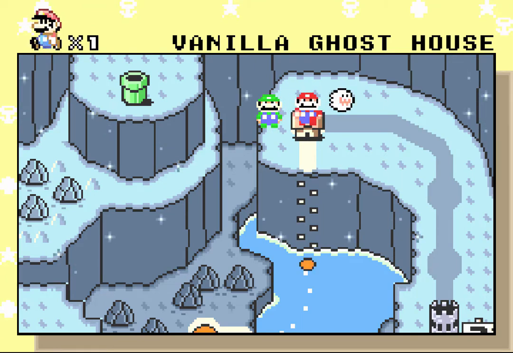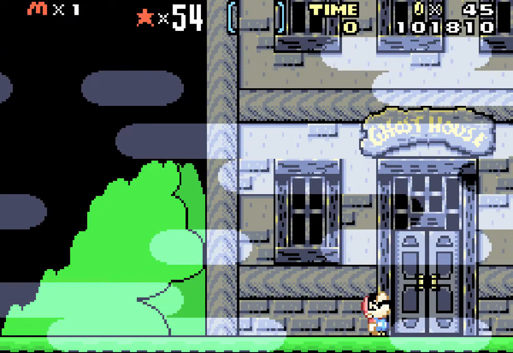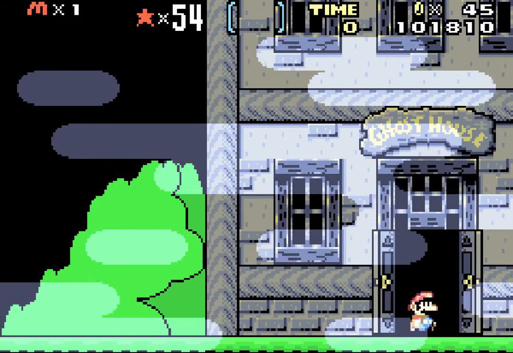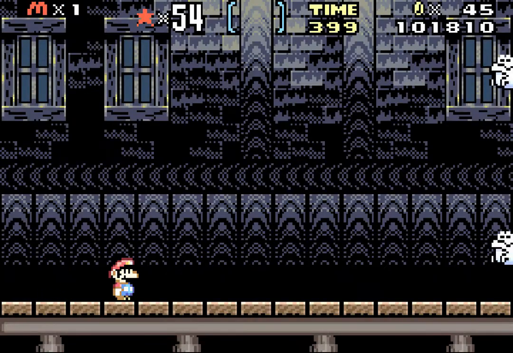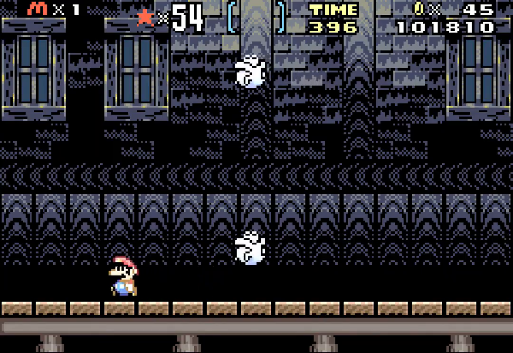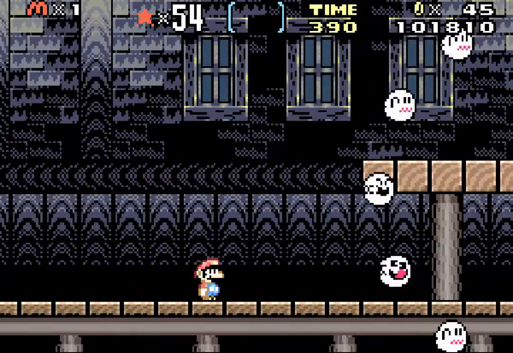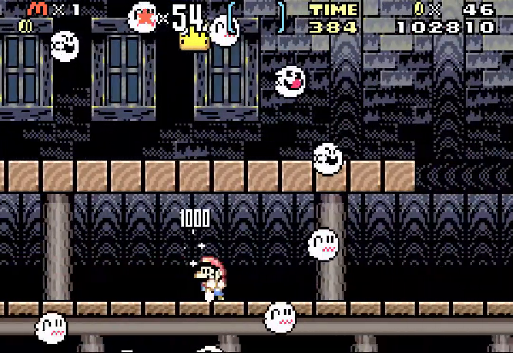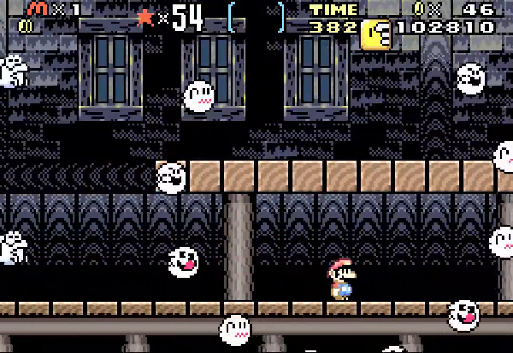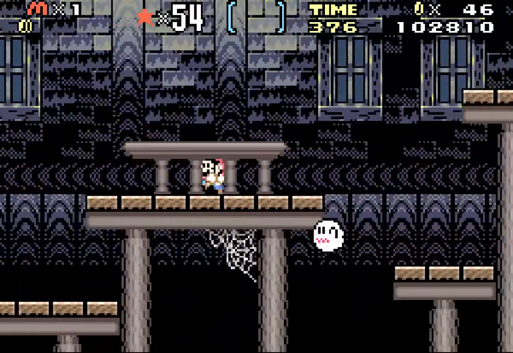Here's the Vanilla Ghost House. These houses can be fun, but usually I spend a lot of time wandering around, because it's almost like a puzzle. You kind of have to think outside the box to be able to finish these levels, because they don't finish like normal levels. They're kind of different, which is kind of fun. It's a little different than the regular levels.